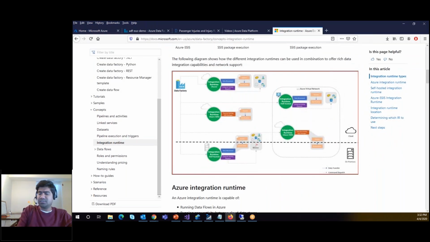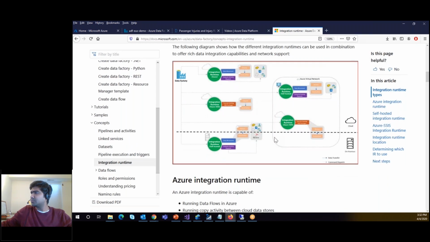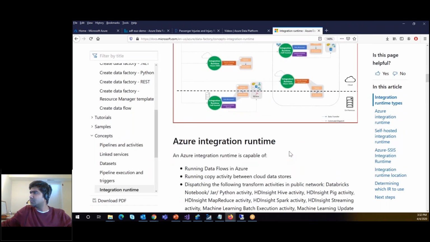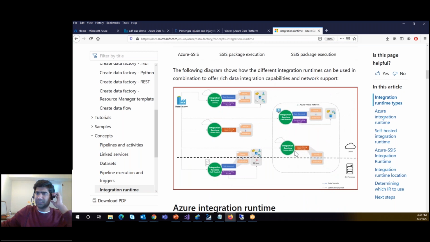Okay, so this is the image, and let me try to make it big. Can you see this image now? I think now you will be able to see it.